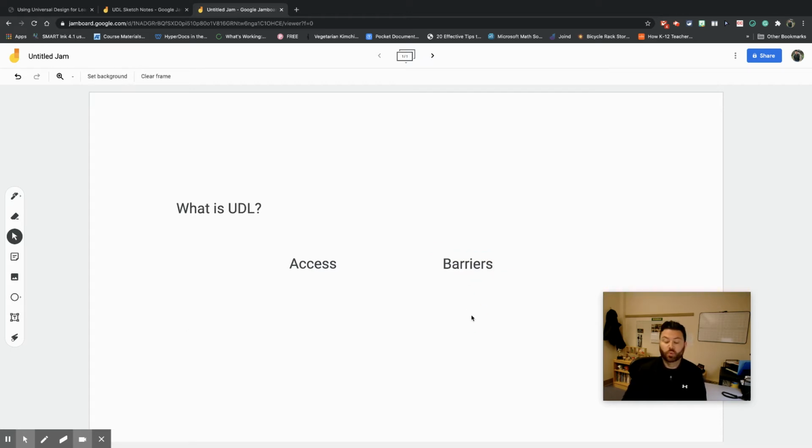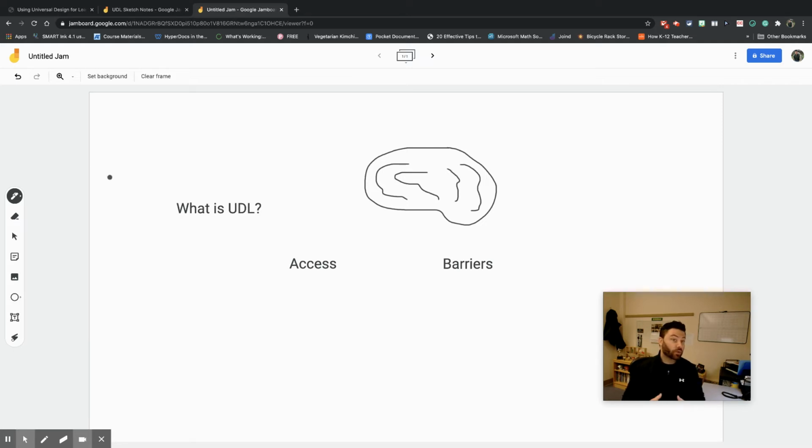Okay, so once we do that, then we can go in and add different graphics. So for example, if I wanted to draw, I have the drawing tools right here. I have a pen, I have a marker, I have a highlighter, and a brush. So with Universal Design for Learning, I'm going to draw a brain right here. Okay, and so I'm going to draw the gray matter in the brain. Okay, right here. There we go.